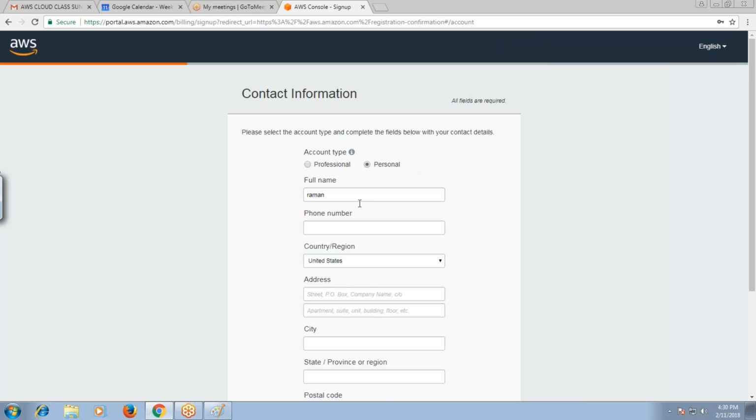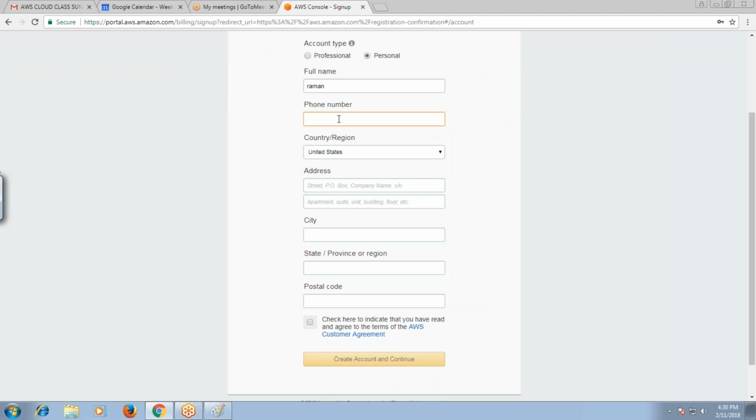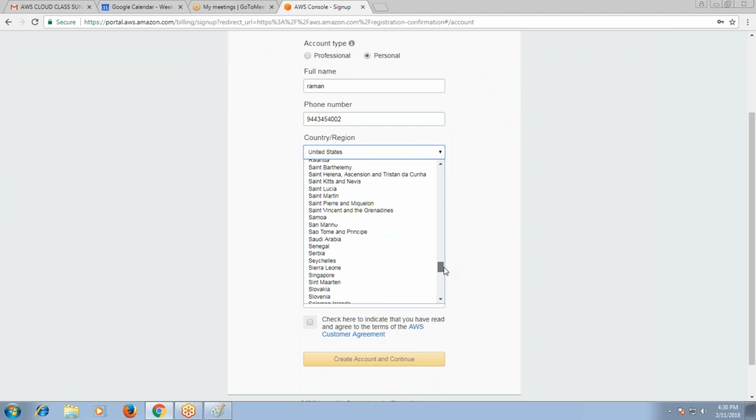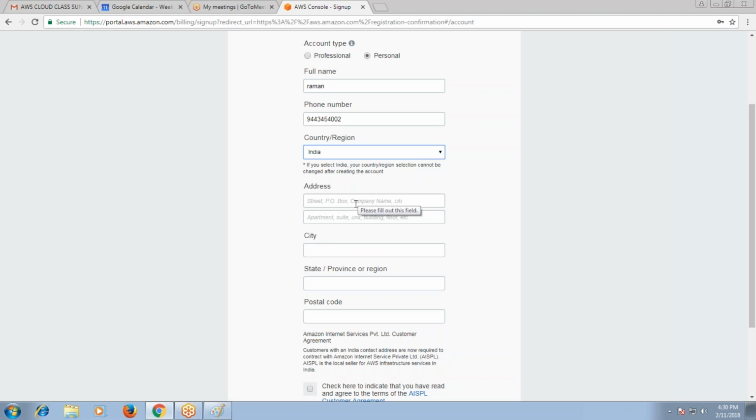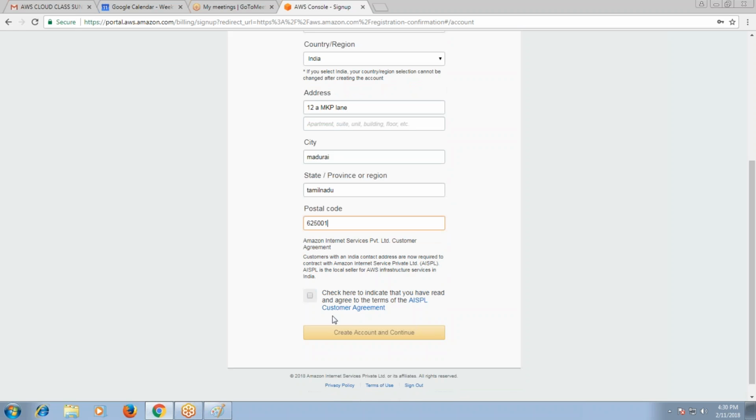You choose personal. Then you specify your other details, like phone number and address. At the end it prompts you for a card.